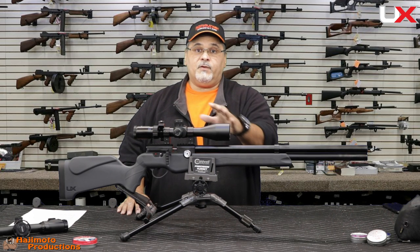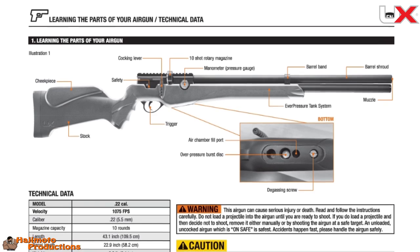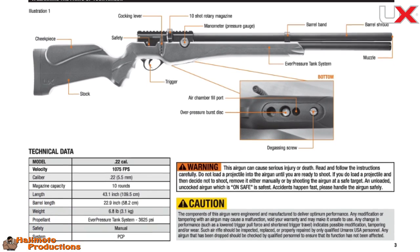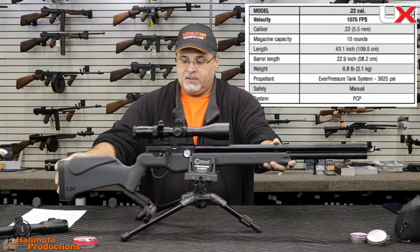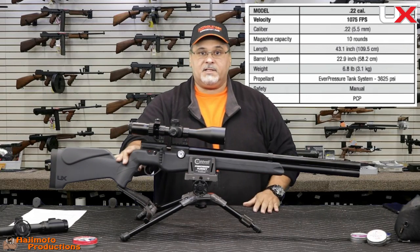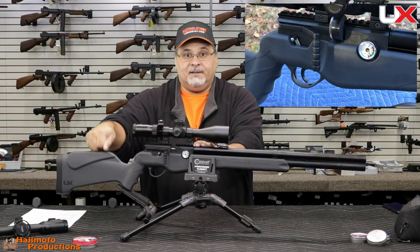Let me give you a little bit of a rundown on what this thing is, sizing wise and weight. The overall length of the rifle is 43.1 inches. The barrel length itself is 22.9. And the whole thing only weighs like 6.8 pounds, the whole weight without a scope, just the rifle itself. The rifle has a composite stock and it's solid.